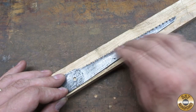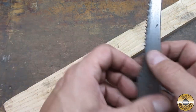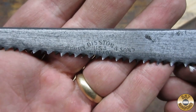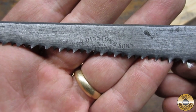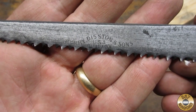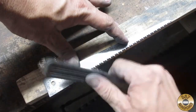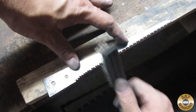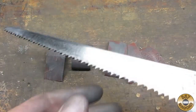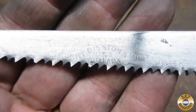I sanded the blade with emery paper, starting with 150 grit. My sanding revealed some etching in the blade. The way the teeth ran into the etching suggested that this blade had been resharpened many times. This also might account for the loss of blade length. I polished the teeth with a wire brush. Here's the blade sanded down to 600 grit. I was careful to preserve the etching.